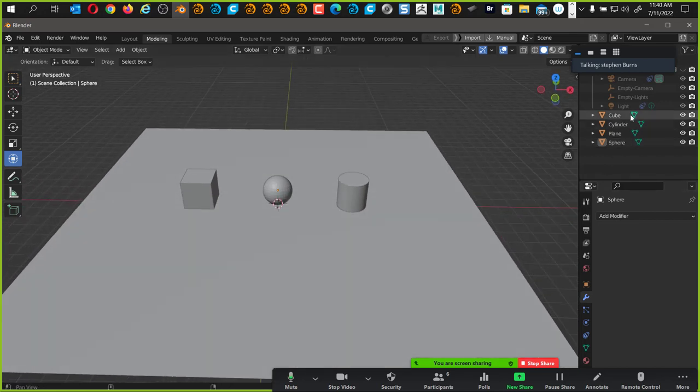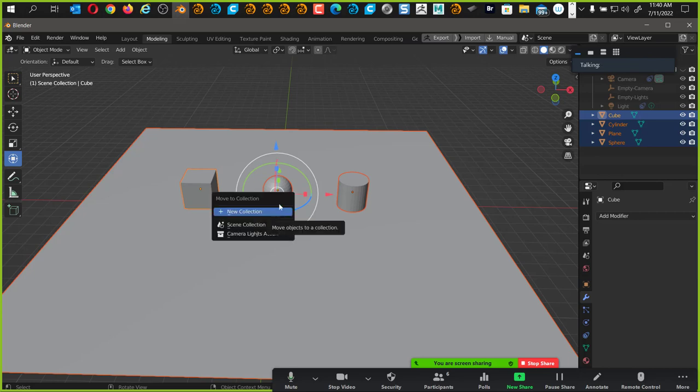So your assets are here. I can group those together, just like in Photoshop. In Photoshop, we have a layer grouping. These are nothing more than 3D layers. So if I select a cube, hold the Shift key, and select a sphere, to select them all, the shortcut, and here's the trick, your mouse has to be hovering and pointing at the 3D objects. Once that's done, hit the M as in man key, and then new collection, call it whatever you want. I'm going to call it 3D objects.